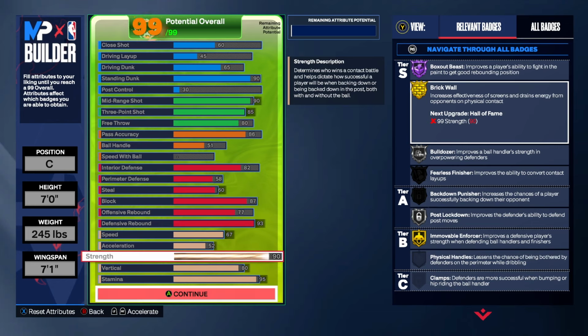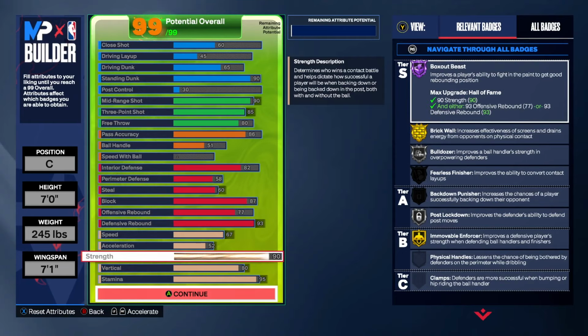Anything that you're going to take off this build, the one thing you do not want to take off is 90 strength. You're going to need it. Because if you ain't got it, hey, you're in trouble. Big boy trouble. Them inside bigs are about to... let me stop. They're going to do some things to you. You could do it the easy way when I play. If you know what I'm talking about, then you're a goat. Anyways, it also allows for you to get box out beats on Hall of Fame as well, and that's very important.